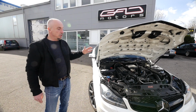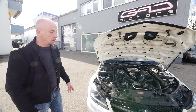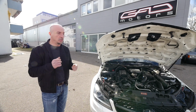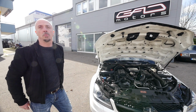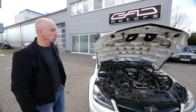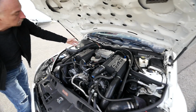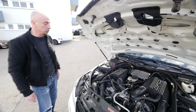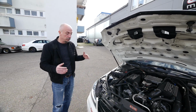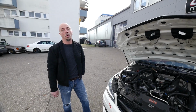The car is still daily used with Distronic, with air conditioning, with ESP and ABS, with all the options, with hydraulic steering, with all the options the car had from stock. We did not delete anything because of space. We try to find some solution. For example, we use the place here where originally the ESP is. The ESP changed its position here under the air filter for the passenger room. Many solutions which bring some problems afterwards, but we want to keep it to have still one daily car with which you can go to one race, have a little bit of fun, and afterwards still drive home. Yeah, that's cool.